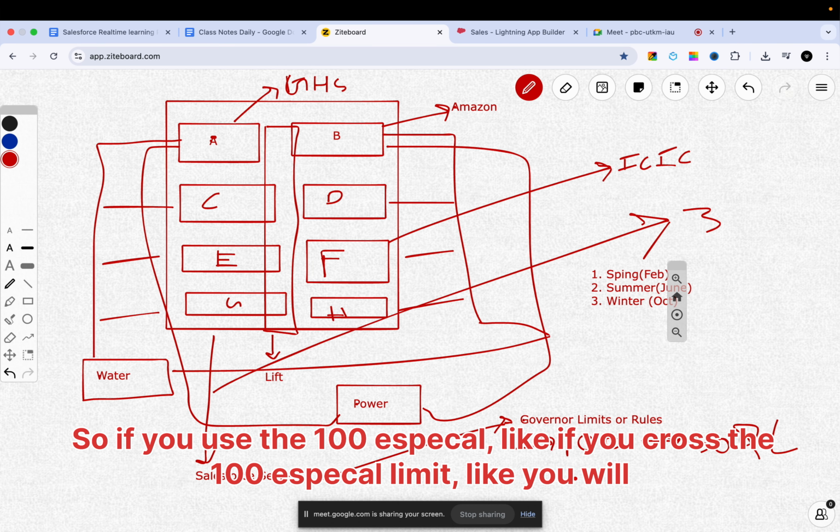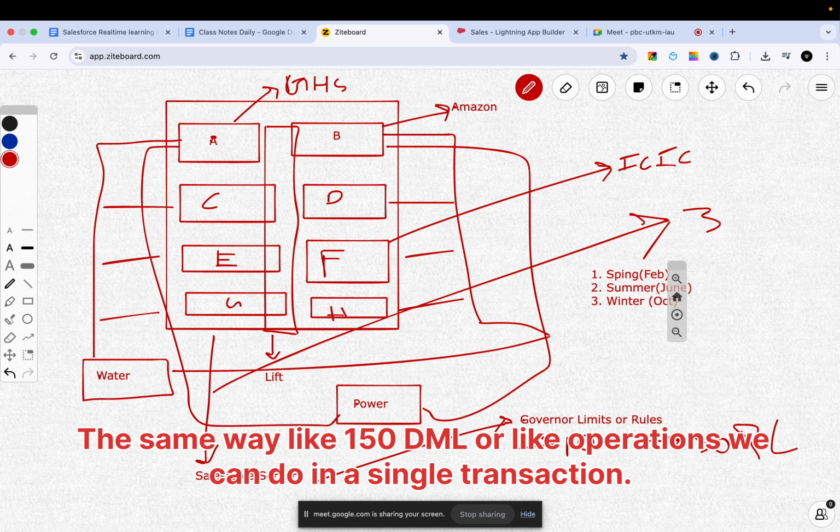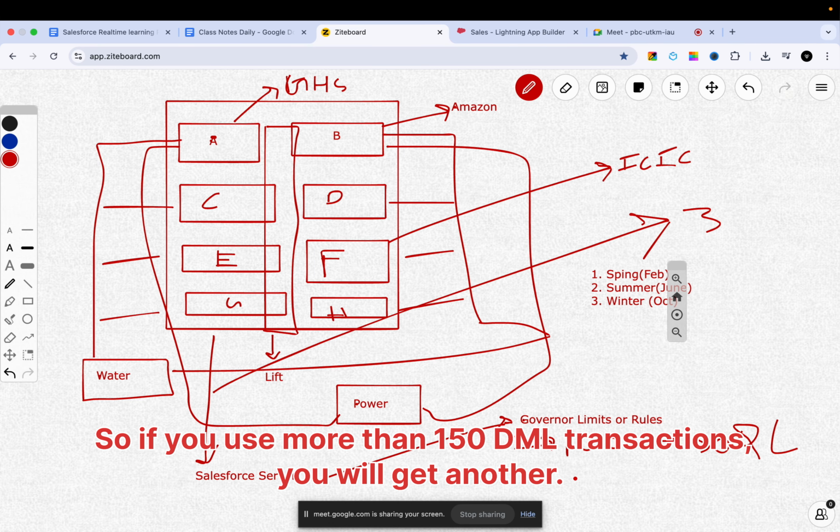If you cross the 100 SQL limit, you will get the error, too many SQL queries, so Salesforce won't work actually. The same way, 150 DML operations we can do in a single transaction. If you use more than 150 DML operations, you will get an error.